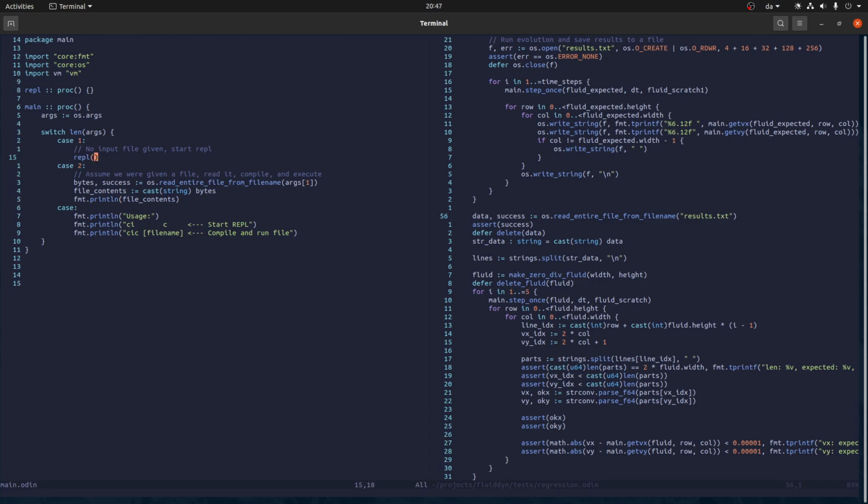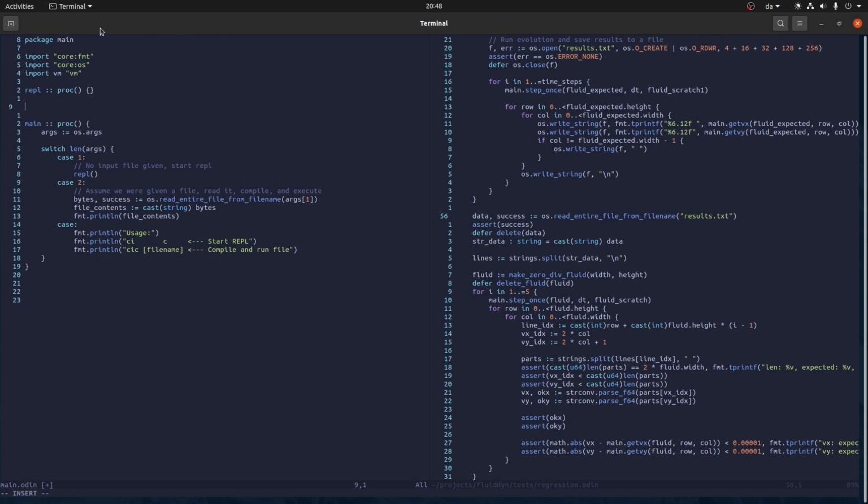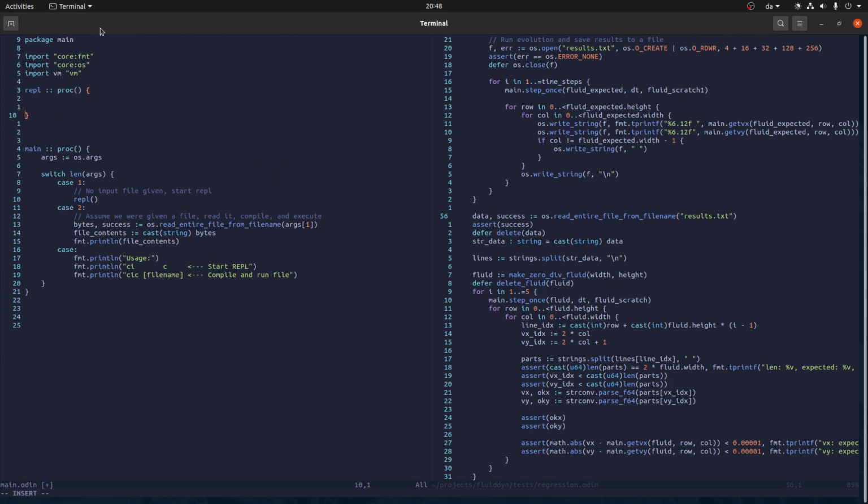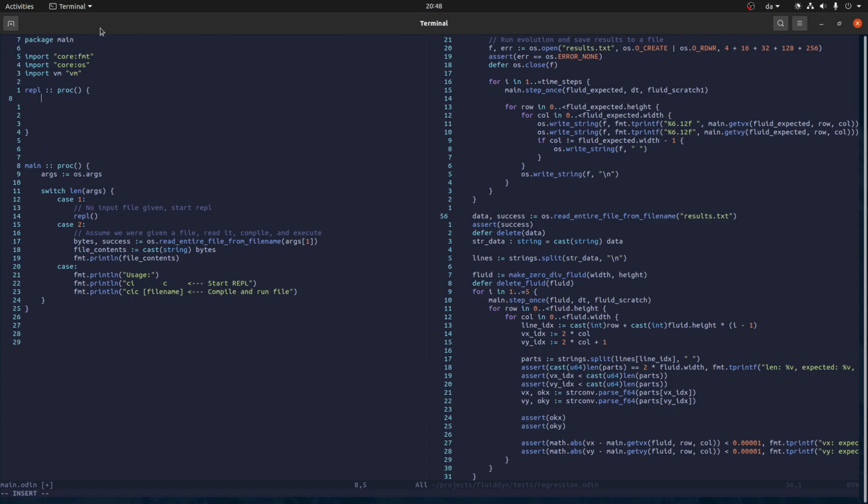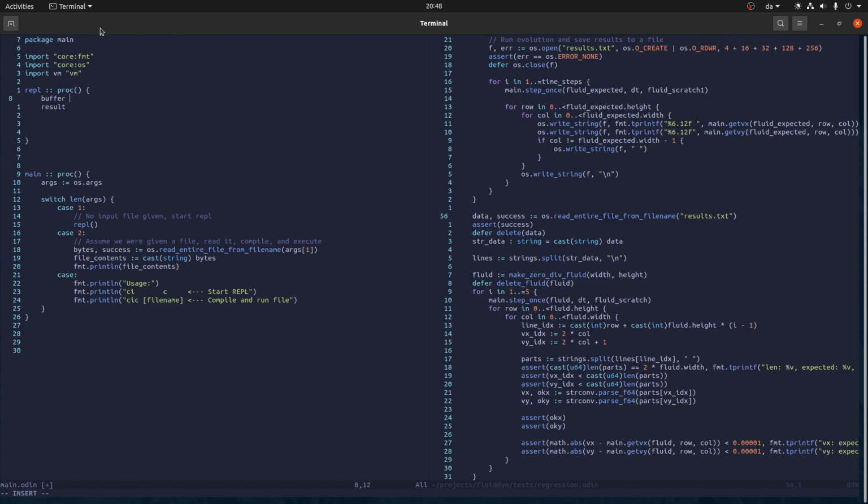Let's make a REPL. So in the REPL we need to read from standard in. So we need a buffer, which is some bytes, and let's say we have this many bytes, and we'll do something like this, I think.